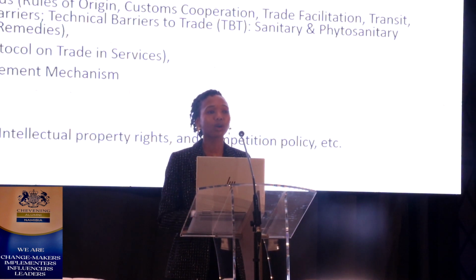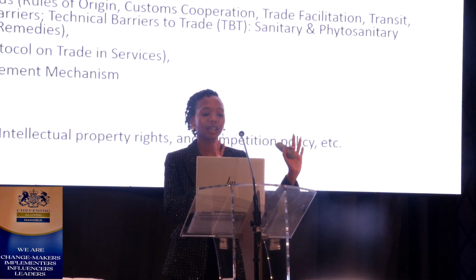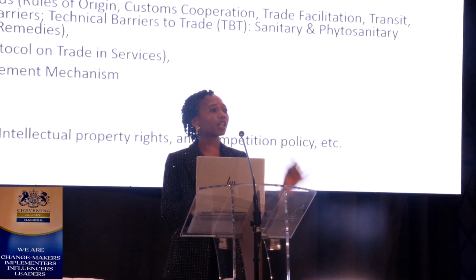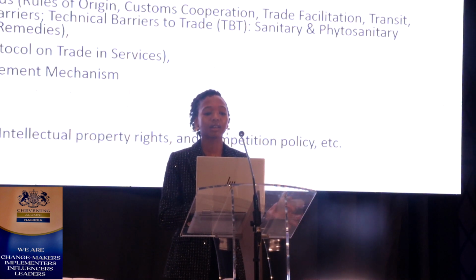Then there's the protocol on trade and services, and also a dispute settlement mechanism, because trade is about negotiation, agreeing how much, to what quality will be traded, but also when that happens, to make sure that countries are actually committing to what they've agreed to import and export. And then phase 2 is more the aspects of investments, intellectual property rights for goods that are being produced and exported, and then competition policy as well.